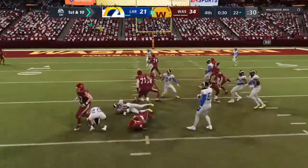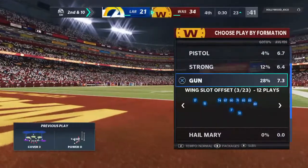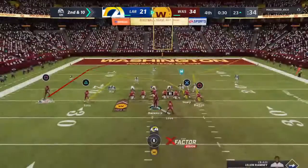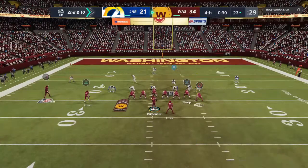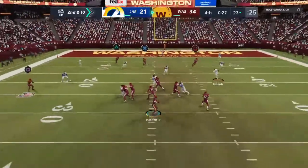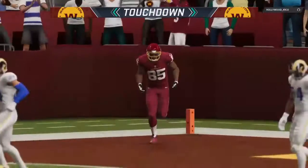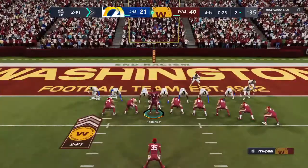This is Love. And for one of the first times tonight, he's going to be held up at the line of scrimmage. Taken down. Now Washington going to use the second of their 3 timeouts. That'll leave them with just 1 remaining in this 4th quarter of play. Another running situation on the doorstep as they come up 2nd and 10. Off the play fake. Here's Haskins. And that is caught. Touchdown, Washington. 23 yards for the touchdown. And Washington going to add on to their lead.